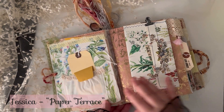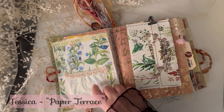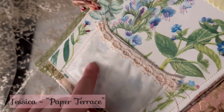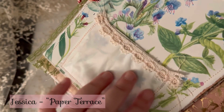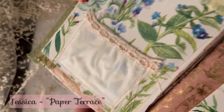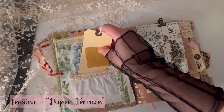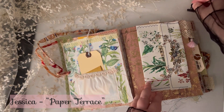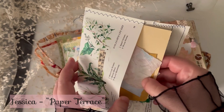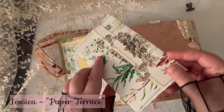I probably haven't written in it yet because I have a sort of reverence — I don't know the word to describe this feeling — but if you can hear the sound of this paper and feel the different types of paper and fabric in this journal, it brings me so much joy that it's not necessary to write in it. I don't know if you'll understand me, but I don't think I'm the only one feeling this way. Let me know in the comments.